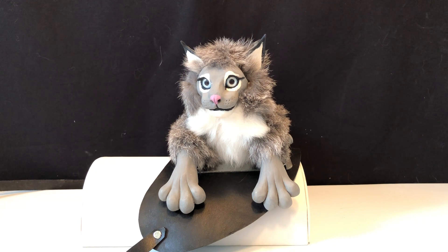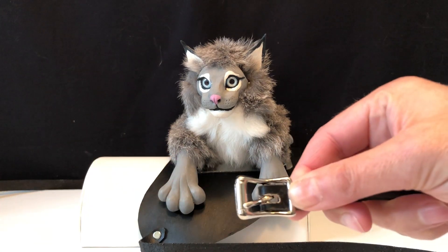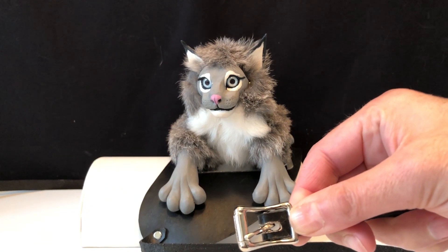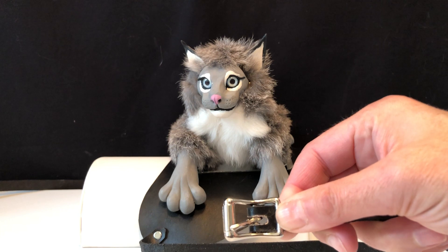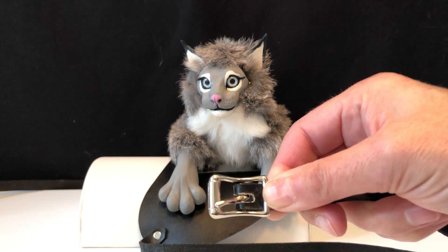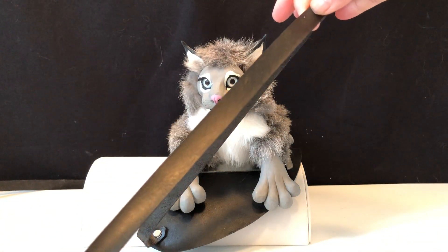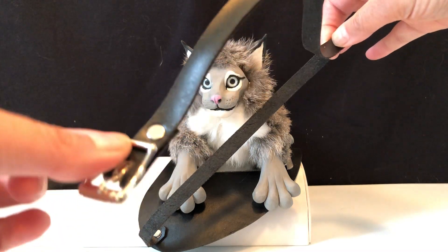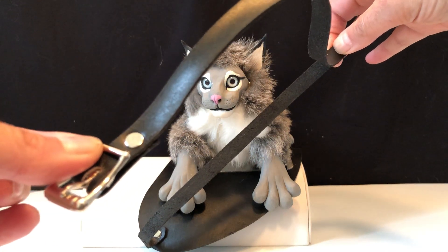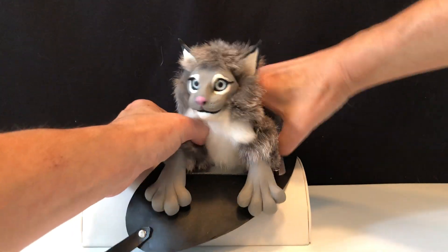These harnesses have leather straps with a buckle, and on our site and on YouTube you'll see my daughter wearing the shoulder harness so you can see how it's worn. It goes on one shoulder and then criss-crosses across the front and back of your body, and buckles under your shoulder near the armpit.